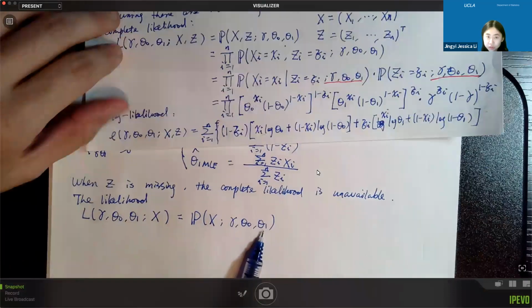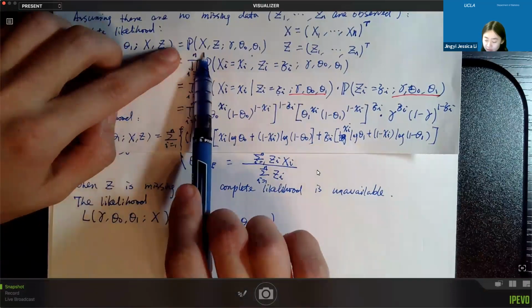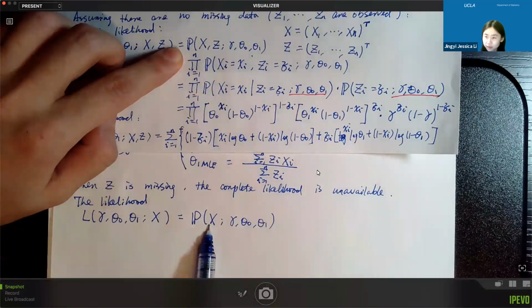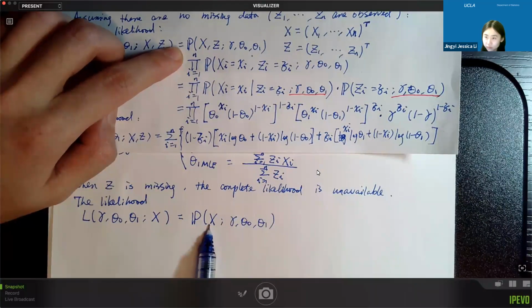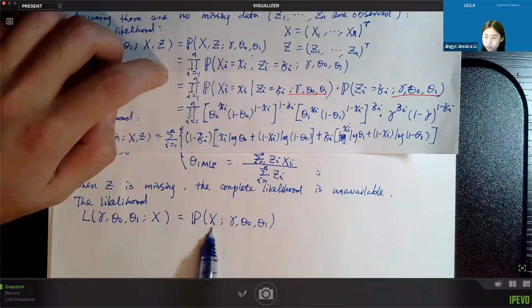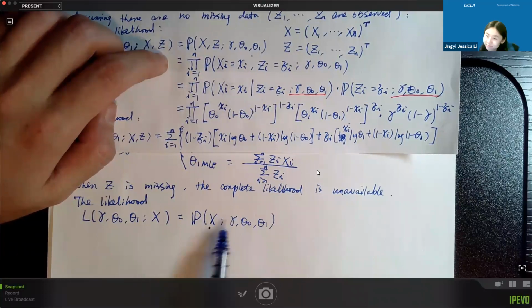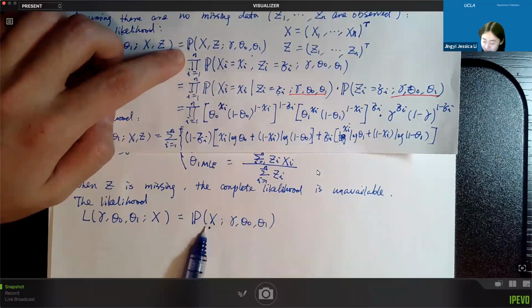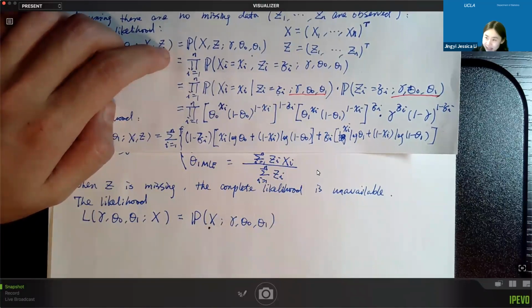So given we have this, how do we go from the joint probability of x and z to the probability of x only? Can someone tell me the answer? How do we go from the joint probability of x and z to the probability of x? Integration? Integration, right? Integration is the correct answer. And here specifically, because z is just binary, we would just do summation. So in other words, we will just enumerate all the possible values of z1 to zn, take the sum, and then that will give us what we call the marginal probability for x only.